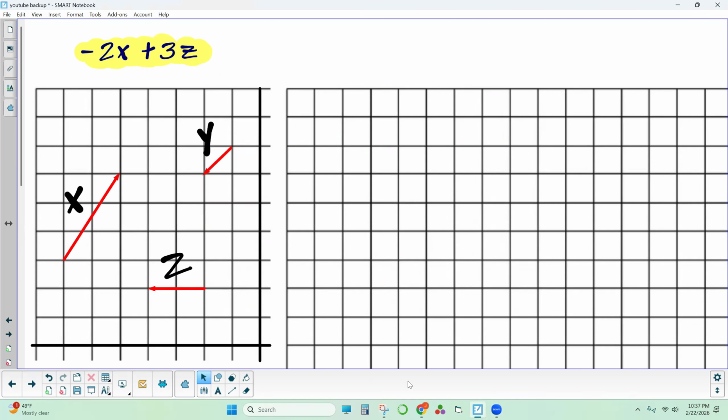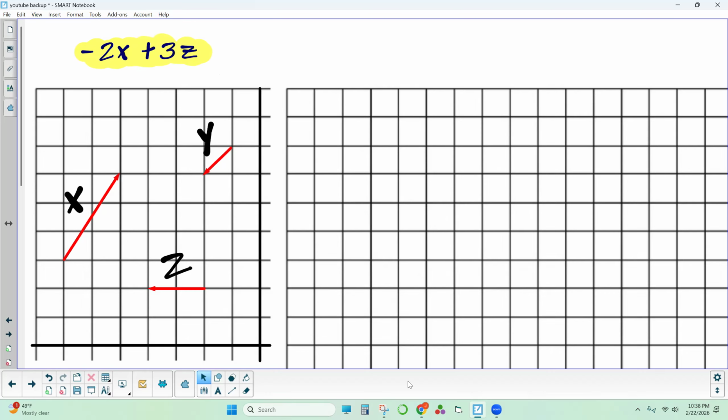Okay, so we are given three vectors here, x, y, and z, and they are shown on graph paper so that we can see their direction as well as their magnitude, their length. So we need to maintain direction and magnitude as we draw these over here on the right. And what we're asked to do is to take negative 2x plus 3z. So we're going to build new vectors by scaling, adding, and subtracting vectors. And in later videos, you'll see how this shows up in real-world application like forces and motion.